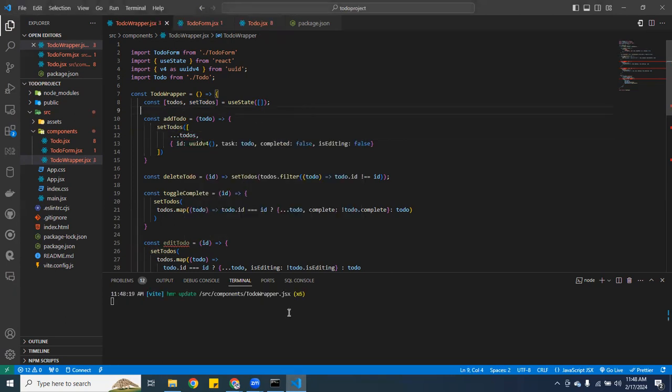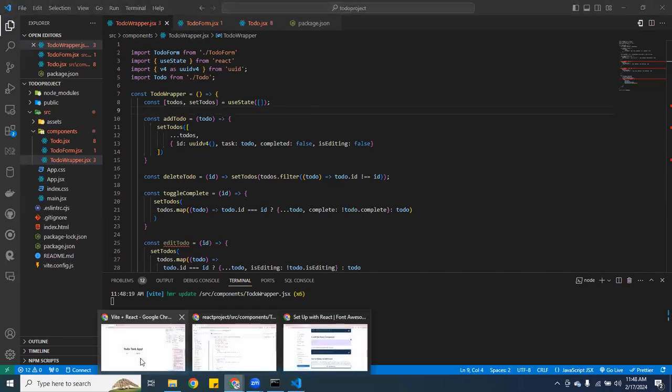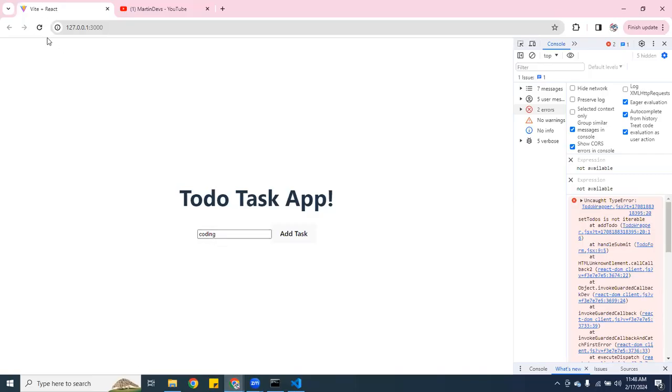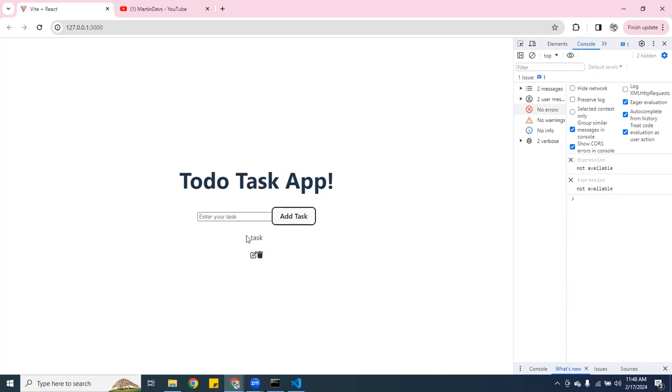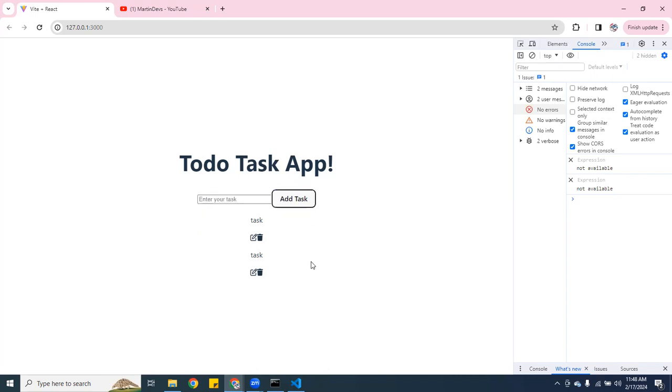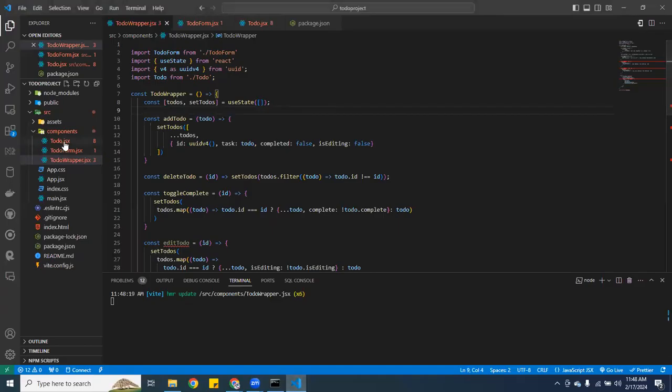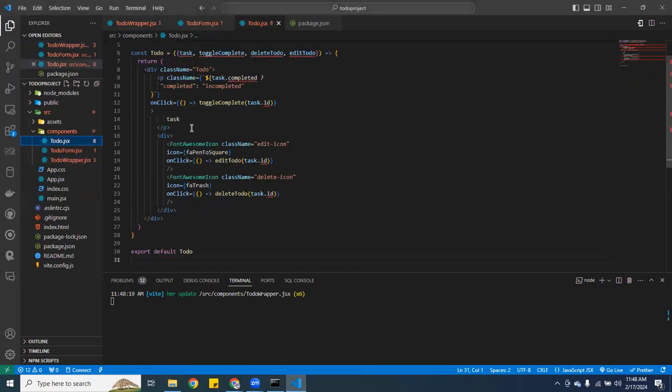All right. Let's go ahead and save that and refresh. Let me see what happens. Let me go ahead and refresh this. So if I add again, coding, let's see if I get anything. Oh, okay. Let me add again. Let me put down cleaning. Cleaning. Yeah. Oh, it's showing multiple times tasks. Oh, the reason why it's showing multiple is because I forgot to change that. Here it's supposed to be task, that task like that.